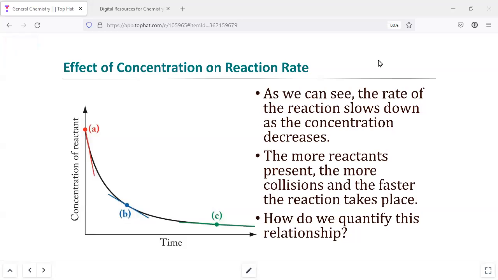So our primary focus today is going to be on rate laws. And rate laws are going to be how we focus on the impact of concentration on reaction rate. We'll get into more detail about the nuts and bolts of a rate law as we go on today. But just understand that when we talk about rate laws, we are talking about the relationship between the concentration of a substance and how fast that reaction goes.